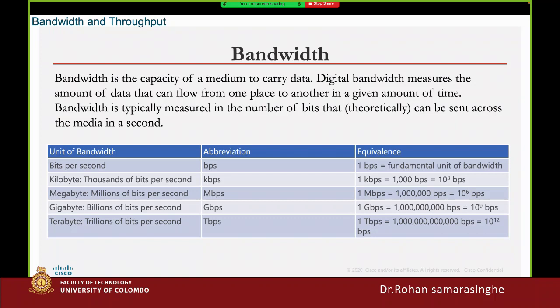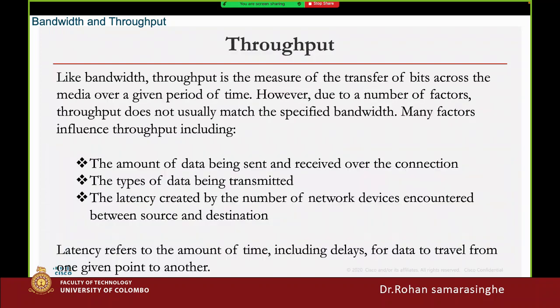You can measure bandwidth in bits, as well as kbps, thousands of bits per second, Mbps, Gbps and Tbps, likewise. Throughput, like bandwidth, is a measure of the transfer of bits across the media over a given period of time.